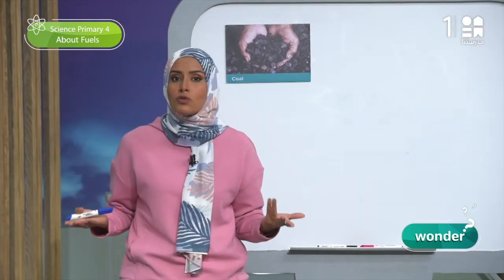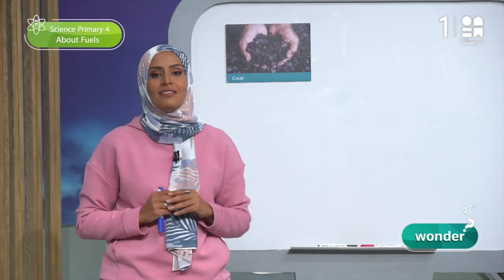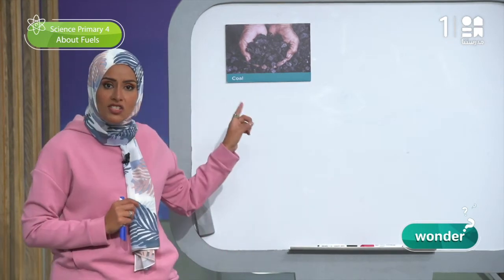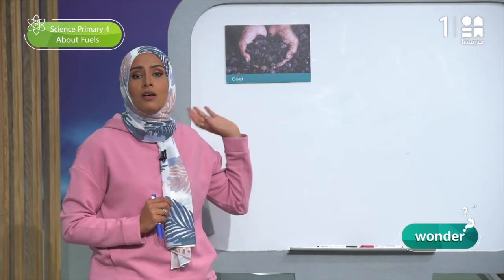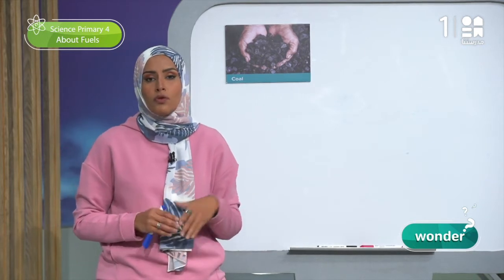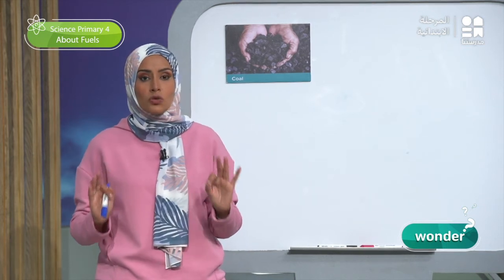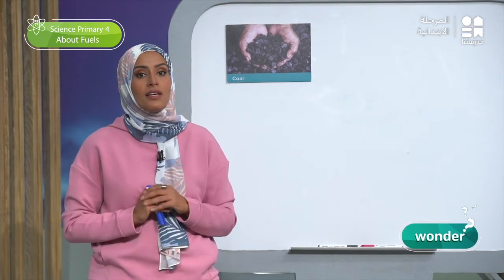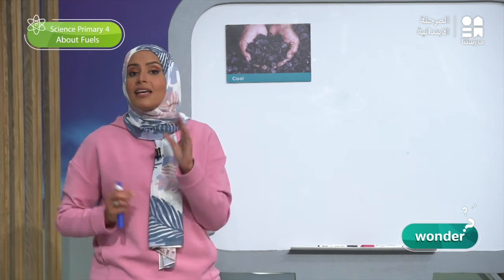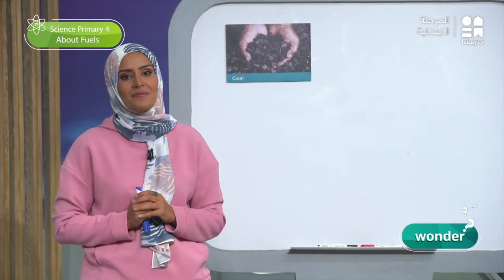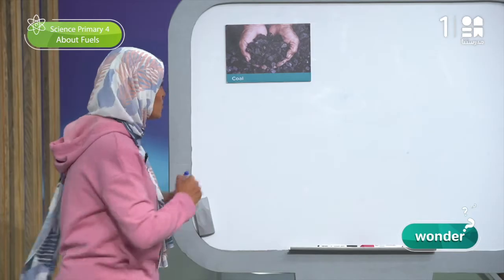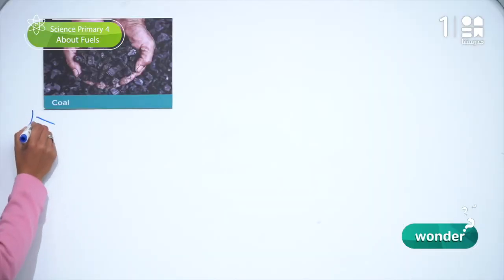What is coal used for as a source of energy? Let's draw the energy chain for coal on the board. For example, when it's used for heating or cooking. What is the main source of energy we will start with? Yes, the sun. So we will start with the sun.